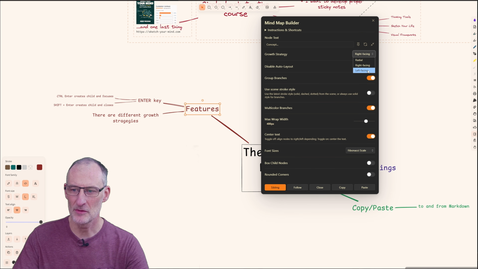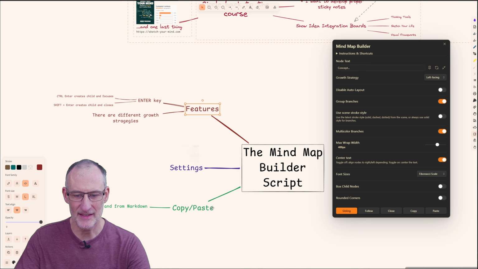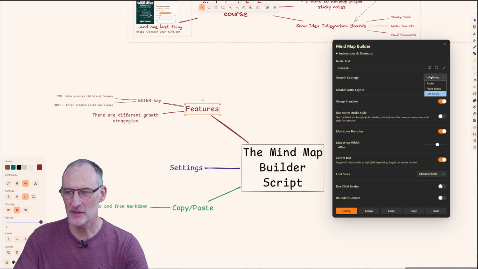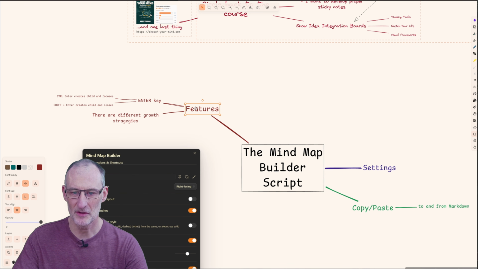But I can also make this into left-facing, and then you can see that all of my nodes are now here, including features. If I again make this right-facing, then features remain there.